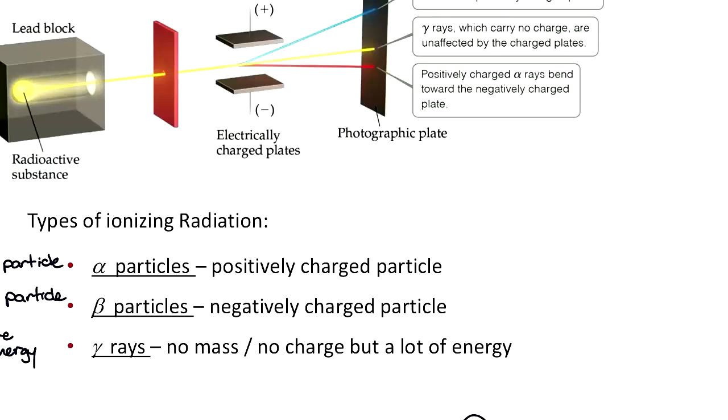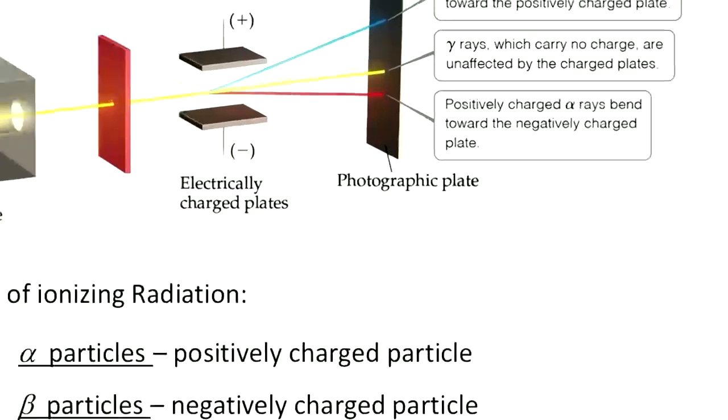All right, so if I took a ray of alpha particles or beta particles to this pinwheel, what would happen? The pinwheel would turn, it would spin, yeah, because they have mass. What about a gamma ray? If I took a gamma ray gun to that pinwheel, what would happen? Nothing, because there's no mass there, all right? So notice the language. So we can talk about mass, but we can also talk about charge. Alpha particles are positively charged. Beta particles are negatively charged. Gamma rays are just pure energy, no mass, no charge.